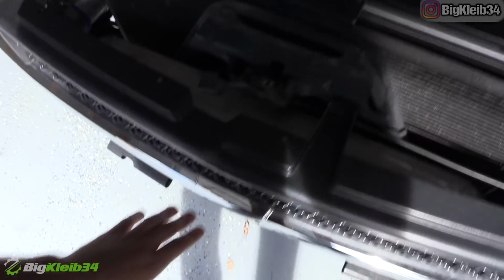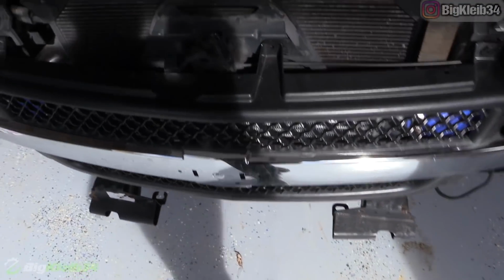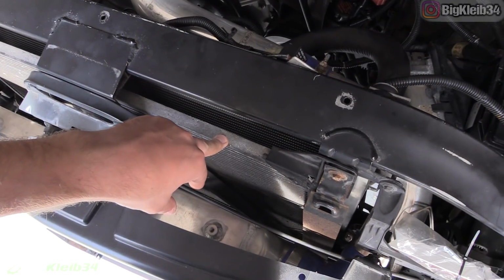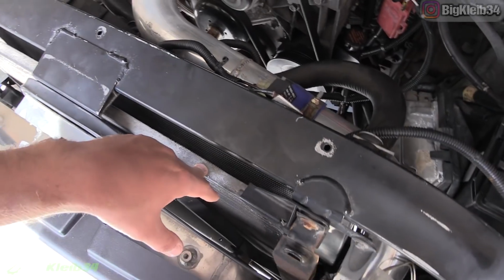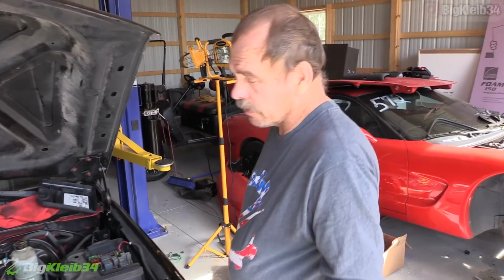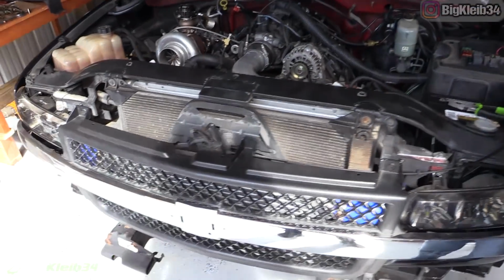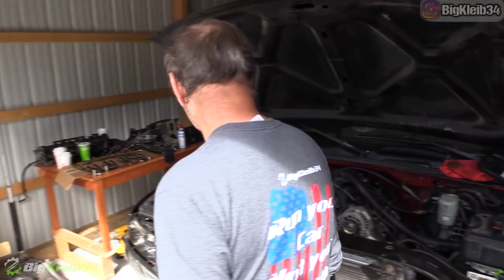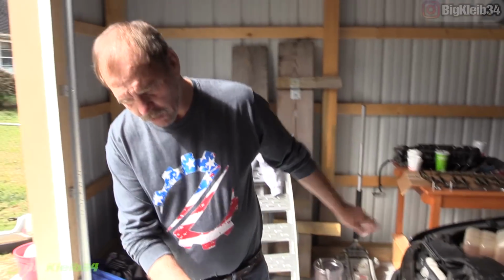I'll show you guys up here where we're at with all this. So we got no room here because the intercooler's up against the grill. Behind the intercooler we have a bracket. Then we have that's AC condenser, right? Yep. Well, if you said you're gonna put AC in it, you're gonna need it. I could just take that out and it would be the most efficient way of doing that, huh? You're not ever gonna put AC in it. Yeah, I really don't want to get rid of it, but I kind of do want to find a place to mount this thing. Well, I think we mount underneath those frame rails.